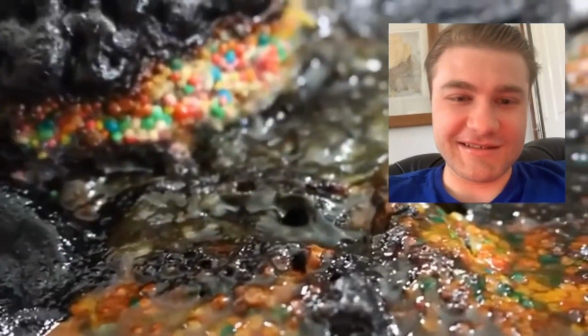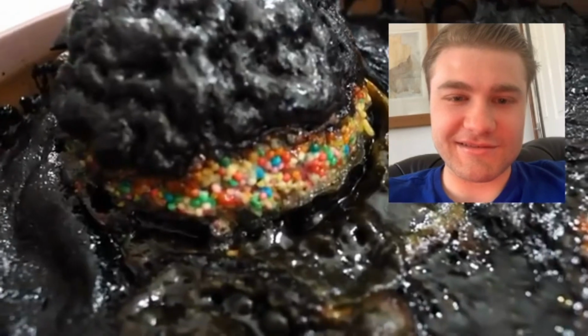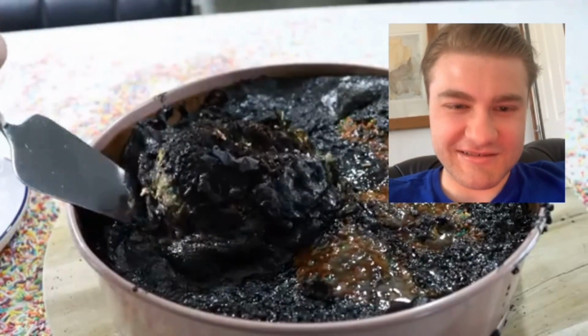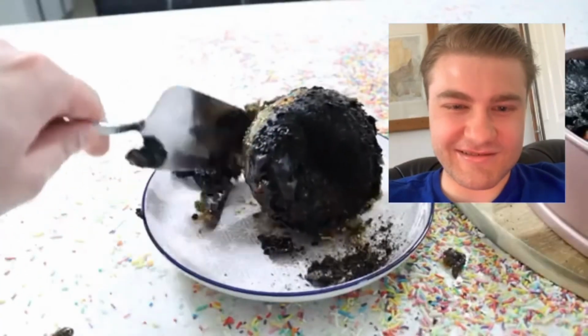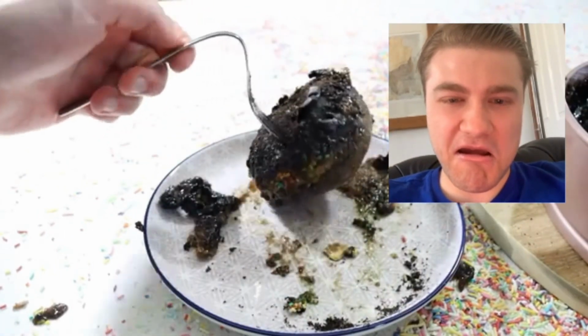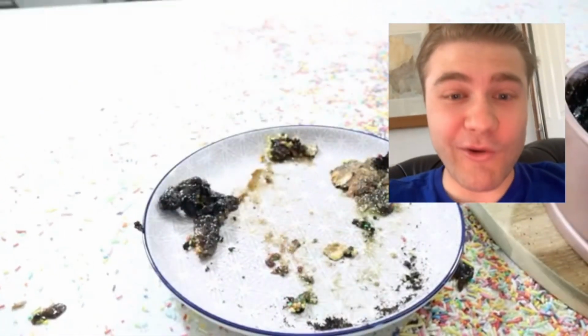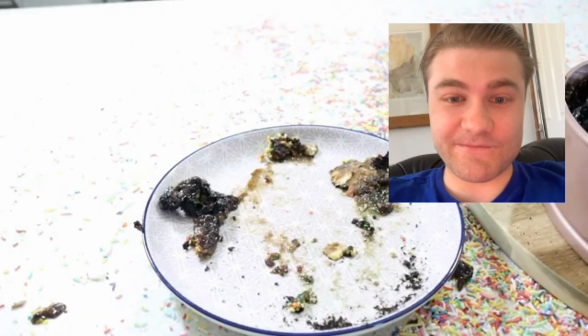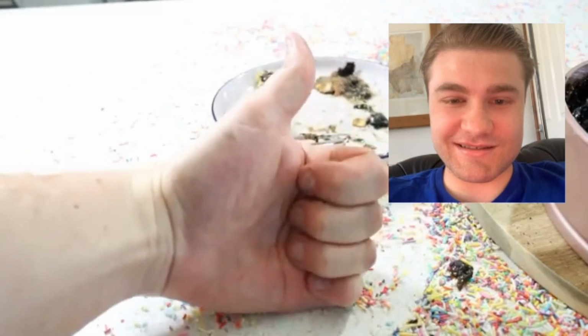Charcoal. Serve and enjoy. Oh my god. Bend a fork. Oh my god, it actually bent the fork. That was hilarious, guys. Oh my god.